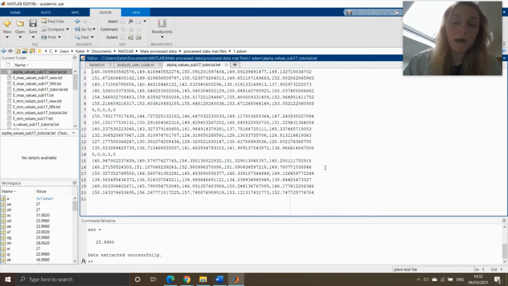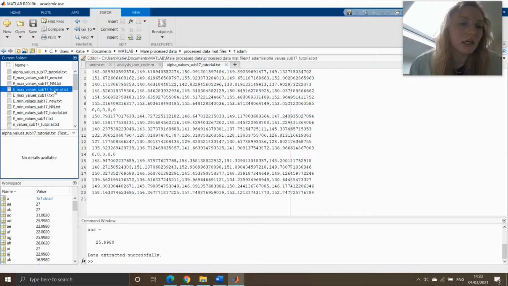Now, it depends on your participant and on the start time of the data that you've looked at. Say you've got someone who didn't put their arm on very quickly and started really late into the process, that's going to change how many times you can loop through those values. So the dimensions of these matrices may be different depending on your participant. When you carry out comparisons on that data, you're going to have to be mindful of how you're going to concatenate or compare those matrices, because you can't loop through data that isn't there. So just keep that in mind. It's going to vary participant to participant.